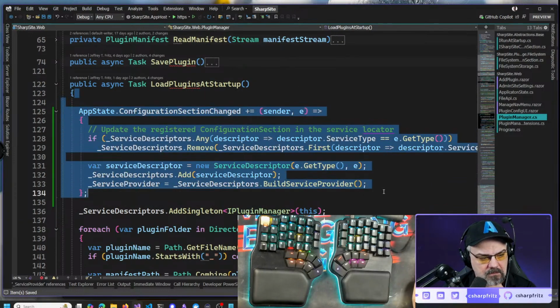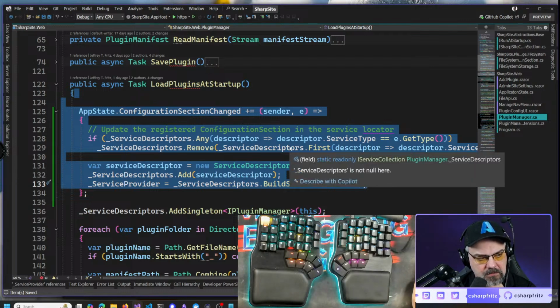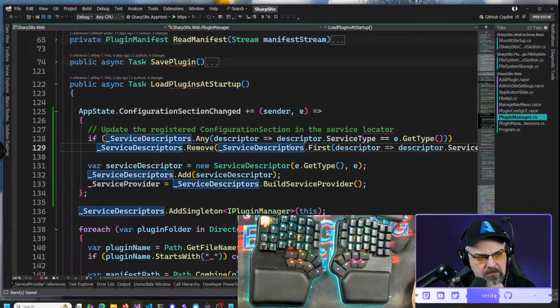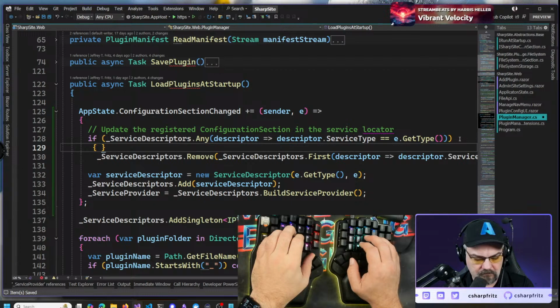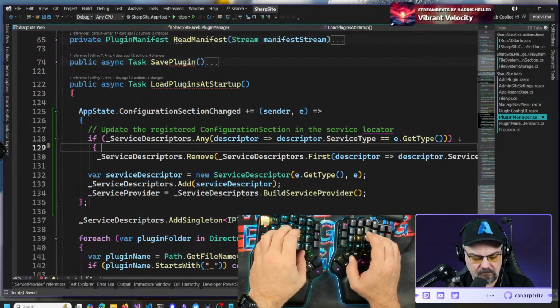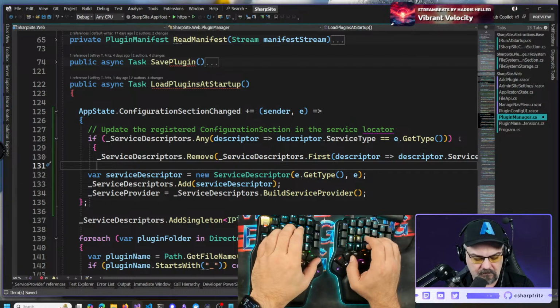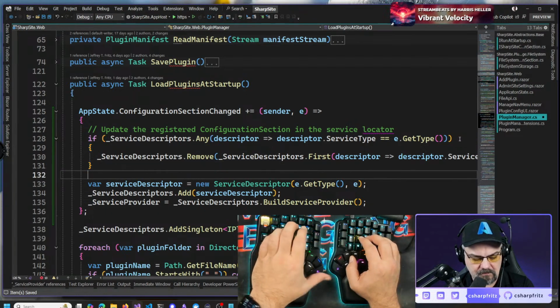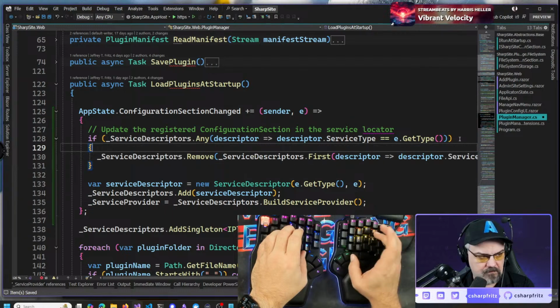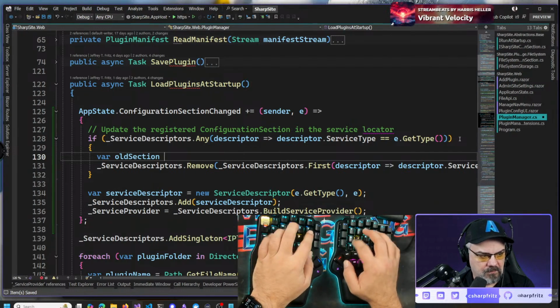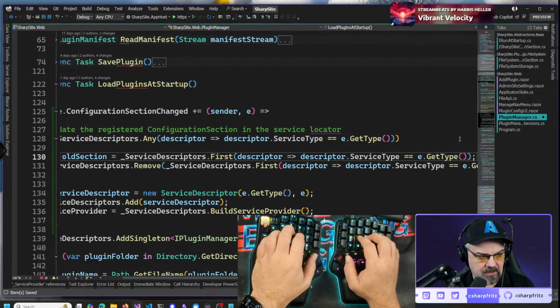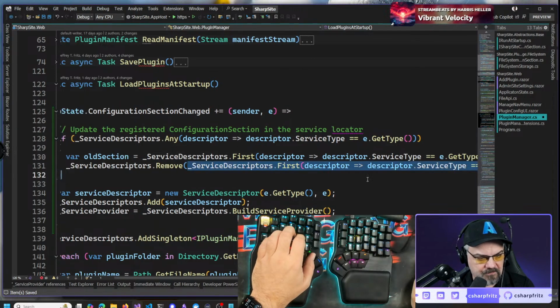Here. And before I remove it, tell it to move. This one. Old section. So then I can tell it remove.